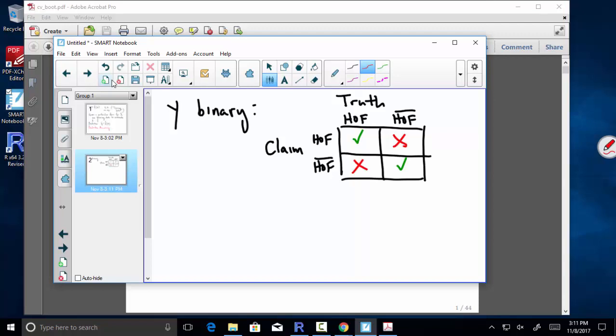We talked last time about how there are two types of mistakes. You can either incorrectly predict that a true Hall of Fame player is not in the Hall of Fame, or you can incorrectly predict that a true non-Hall of Fame player is in the Hall of Fame. Each of those are different types of errors. And sometimes in practice, one or the other one is more important to you.